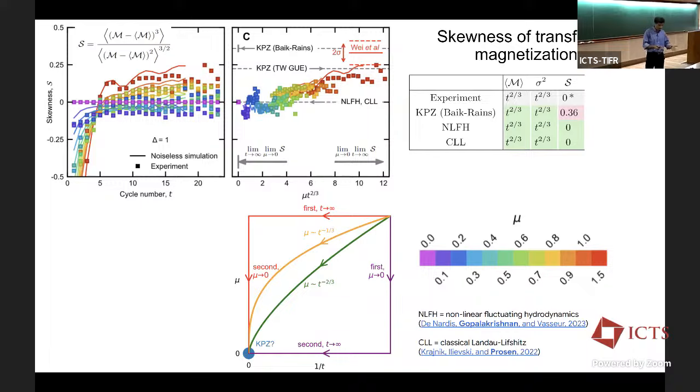So the two limits, times to infinity and mu to 0, are non-commuting; the order that you take them matters. And I think the correct order to take them is you take mu to 0 first and then times to infinity. So mu to 0 first, time to infinity, which brings you here. So we get a value close to 0 experimentally. This is inconsistent with the KPZ conjecture, either this one or the other one. The other one probably is not even justified. Okay.